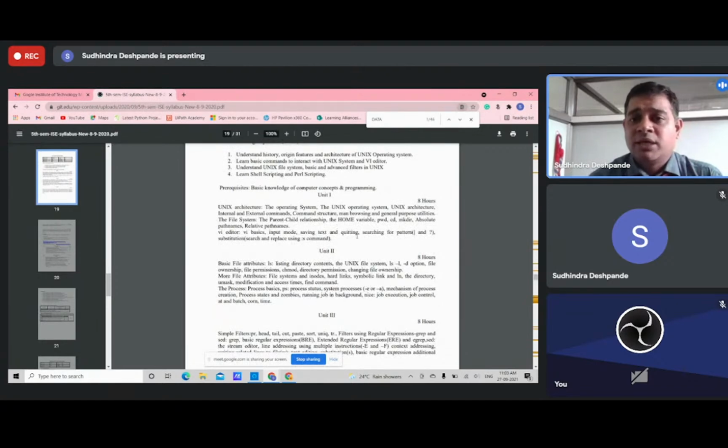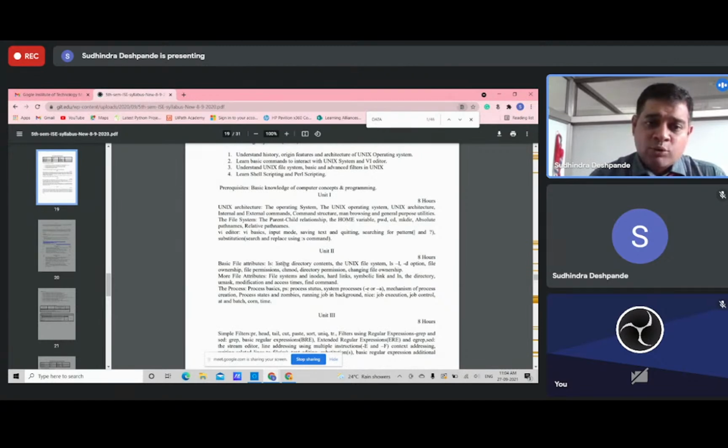We'll try to understand some keywords here, like what exactly the Unix operating system is, how it works, and what the different commands are. We'll also try to understand different relationships here, a kind of inheritance. Then we'll have one editor, and learn how to use commands to write into it. You already use editors like Notepad in the Windows operating system. Similarly, there is the VI editor, one of the very famous editing tools available in the Unix operating system.